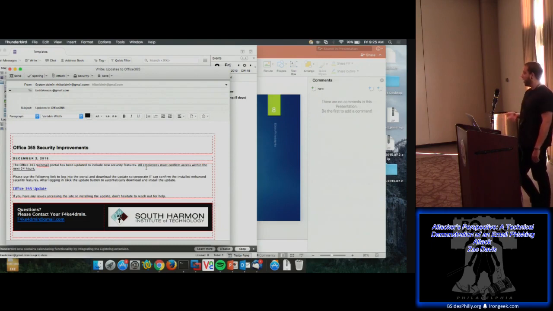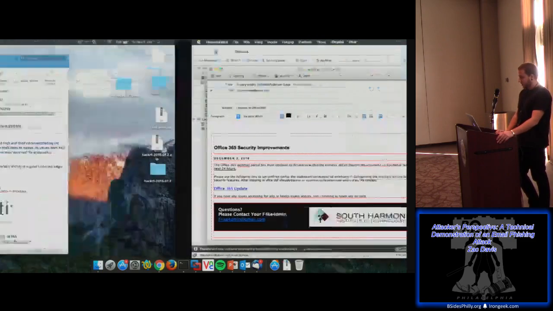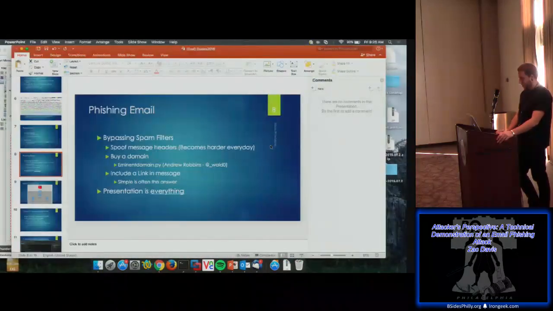People will always reply to the attacker, I've found, and a lot of times I'll send an email message and they'll reply back, "Is this a phishing email?" And I respond back, "Of course not. Install the update. You need this." So there's our message. So the parts are starting to come together.